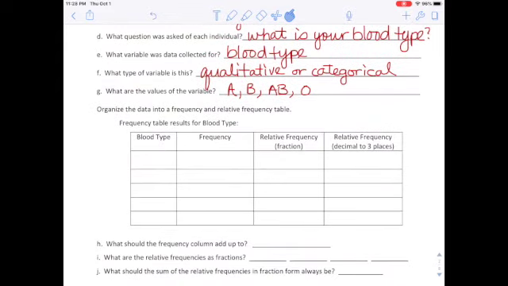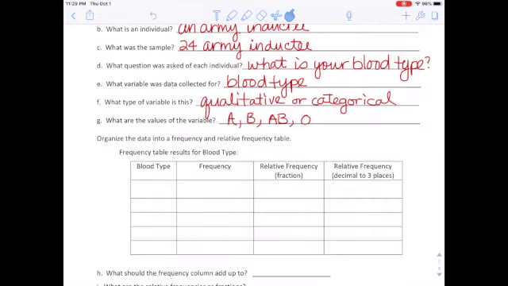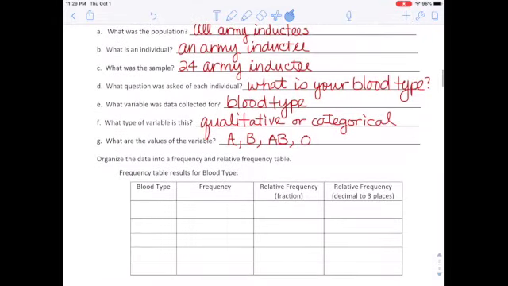So now what we're going to do is put them in something called a relative frequency table. Hopefully it's very simple. If I do a couple of examples, you will understand what to do. What happens here is you are going to look at the different blood types. In this case, you have A, B, A, B, O. What you're going to do is mark in how many times each one happens. Go ahead and do that. I'm going to pause it right now.